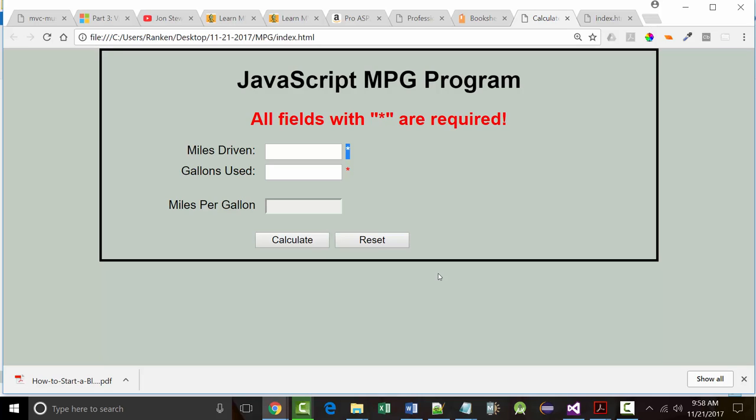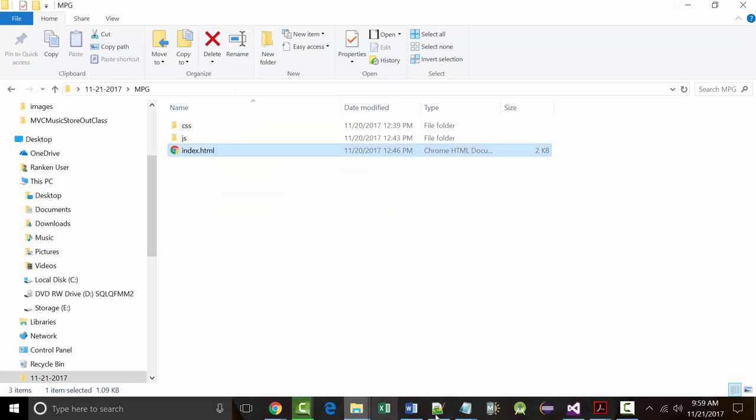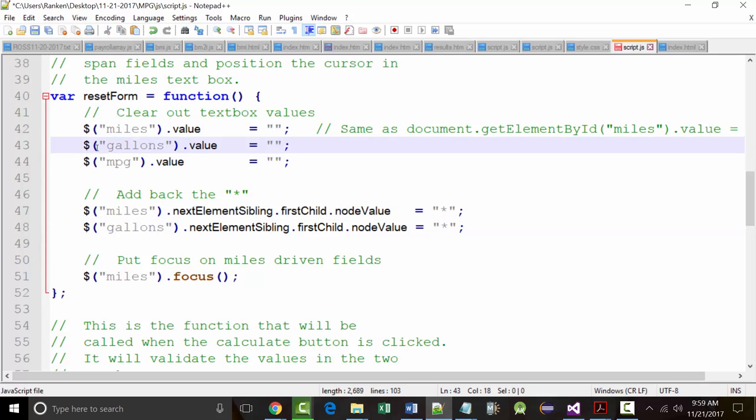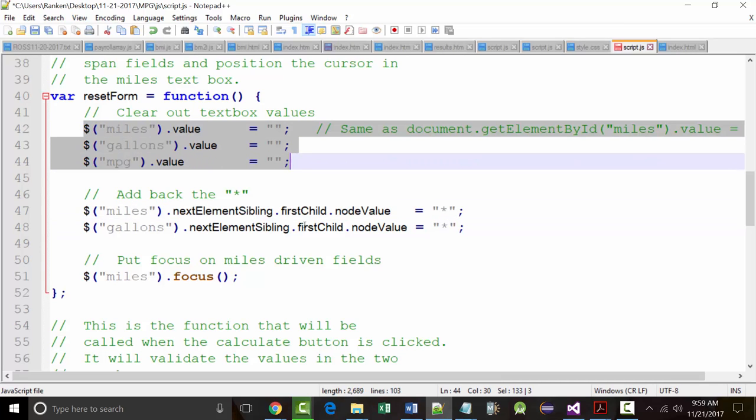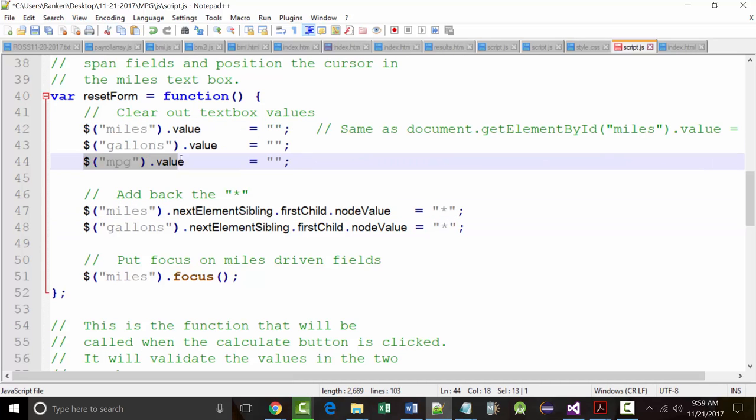It's the same kind of thing if I'm adding 2 numbers in the calculator and I put 6 here and 7 here and I click calculate, I want 13 there, and I can't change that. It's the same exact principle. So again, this is saying clear out all 3 of the text boxes, one of which is read-only.